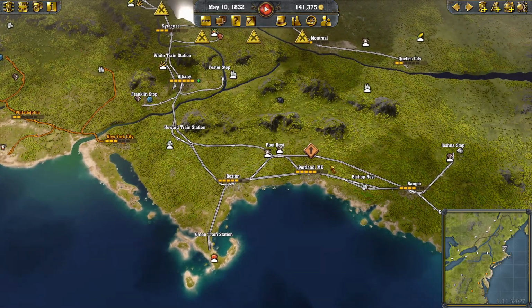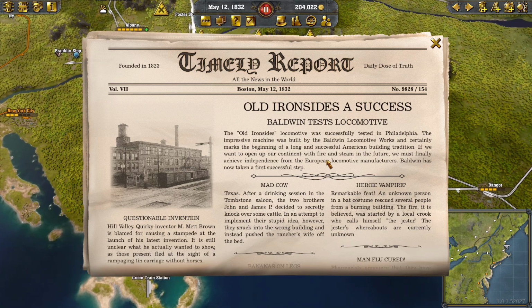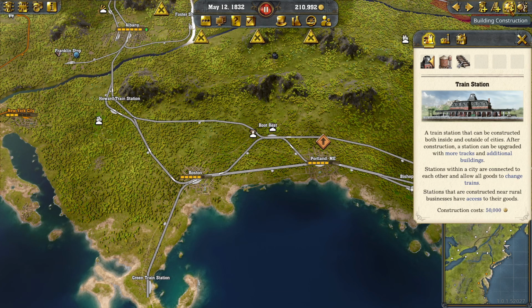Right, come on. Yeah, let's get some money together. And then we'll get that university in and we can head off with 3 cities that now have universities. Old Ironside, a success. Baldwin tests locomotive. Excellent. This is history, I believe. The only things we've got on our newspapers. So I've left it up there a little bit if you wish to read the newspaper.